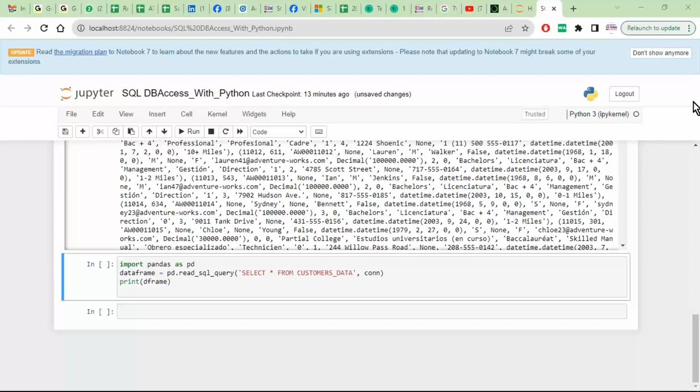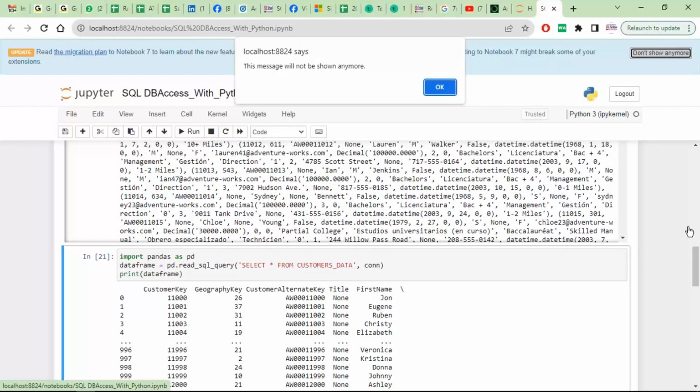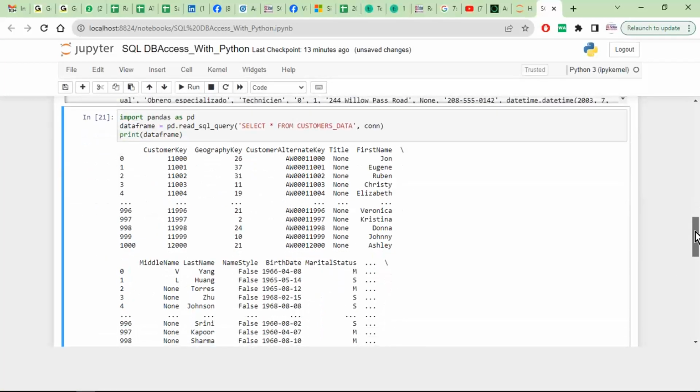Once we have this data frame ready, let me first execute it. Let's wait for a few moments. Then you'll see an organized structure. Data frame means an organized structure.